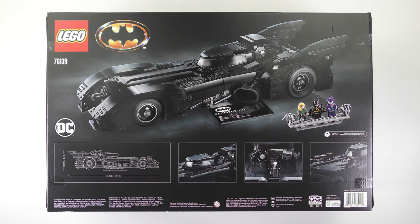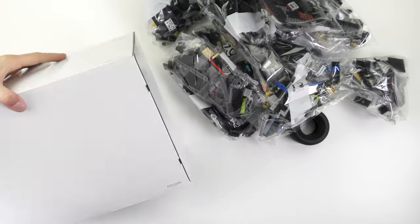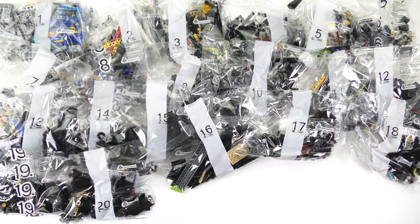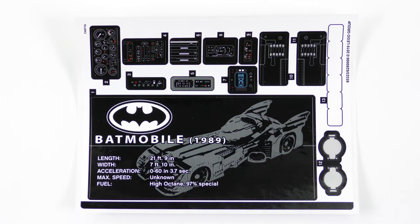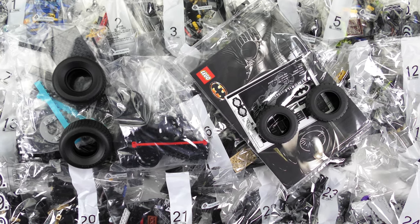We're feeling a bit more bullish and expect it to take about 6 hours, but we can't do anything with it like this so let's open up the box. Inside we've got 24 numbered bags of LEGO — it's like advent all over again — a 434-page instruction booklet that's roughly the same thickness as the Gotham telephone directory, two small tyres, two not-so-small tyres, and just what I always hoped for with a $250 LEGO set: a sticker sheet. I'm going to go ahead and build the magnificent 1989 Batmobile in a 90-second speed build.